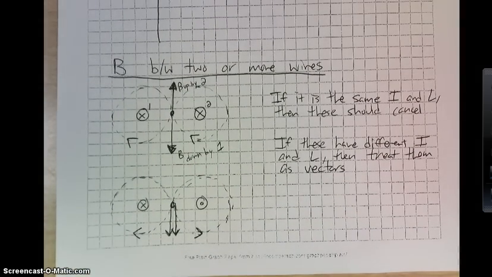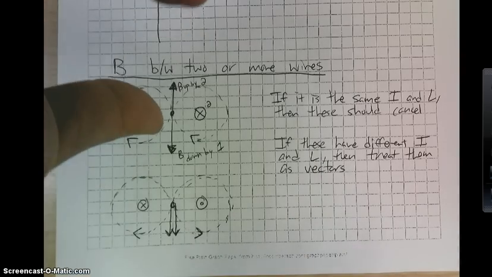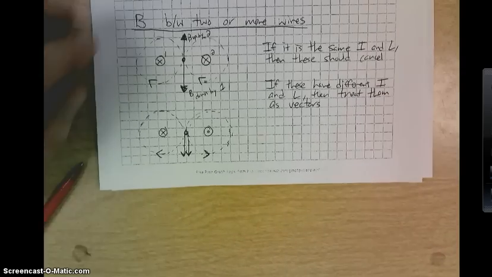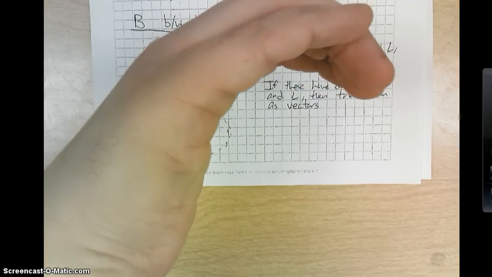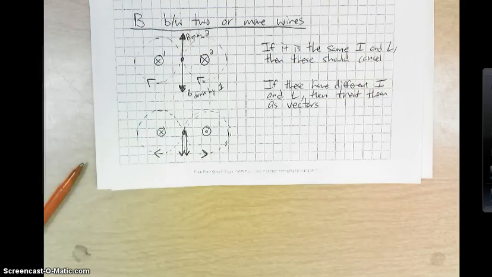Okay, so I've given you an example here where we've got two wires that are both in. So if we remember the curl rule: thumb is the direction of the current, and then my fingers curl in the direction of the field that's created.